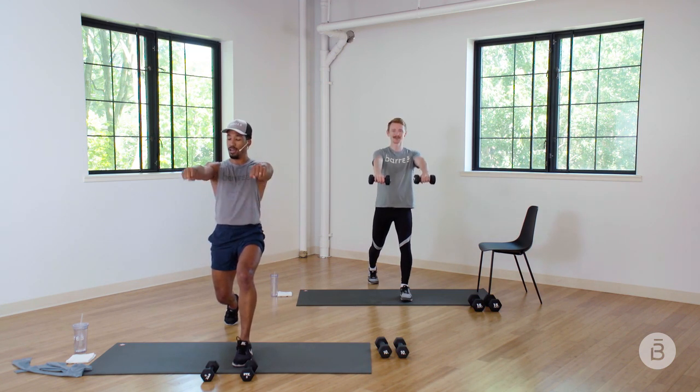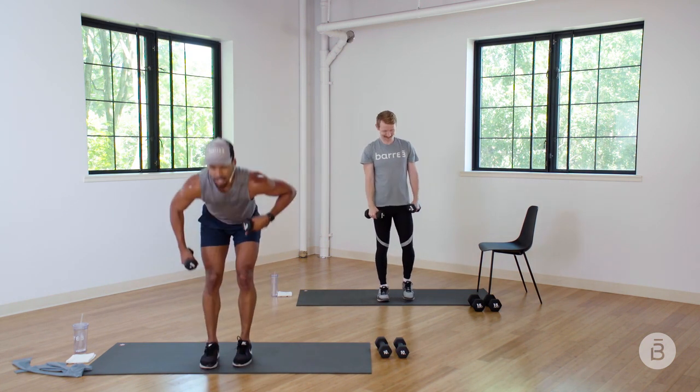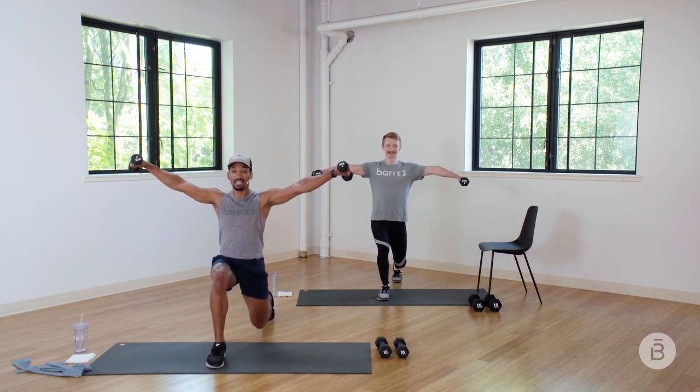Okay, take this last one. Stand all the way up. All right, we're gonna combo that. Starting with our right leg, coming into a lateral raise. You're gonna step back, lift out to the side, stand tall.